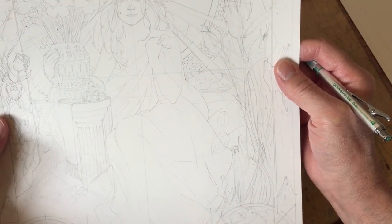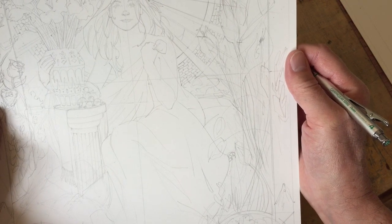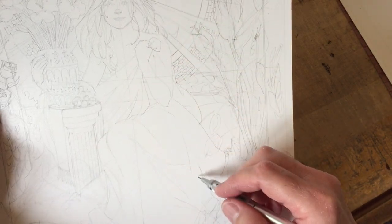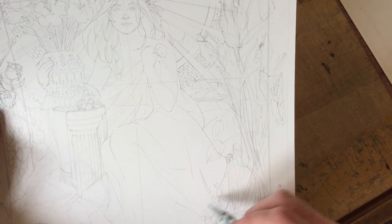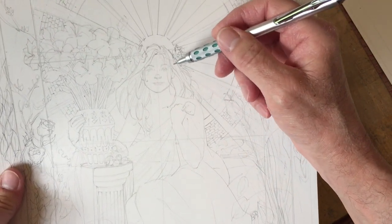For some reason, the women in Art Nouveau have a very difficult time finding clothing. So they have to use these big drapes that tend to just fall all over the floor. It's just a real mess, and no telling what kind of food particles they're picking up down there. They don't care. They're happy. They're one with the earth.